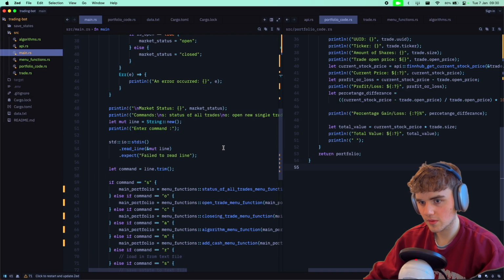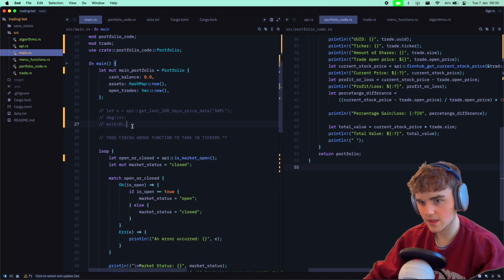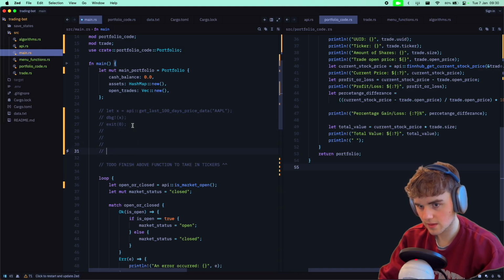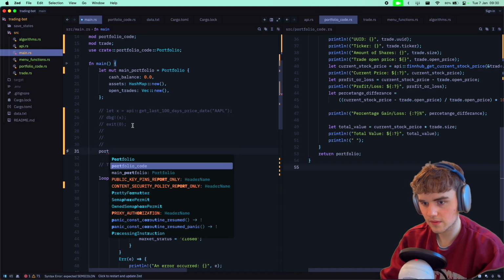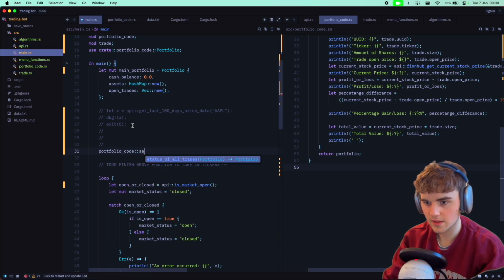So what I'm going to do in here is basically, when we were testing this out, we're going to say portfolio code, I'm going to say save state.